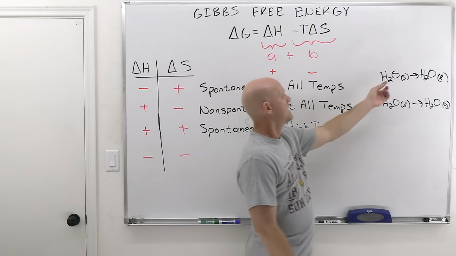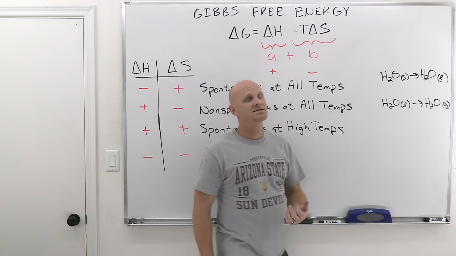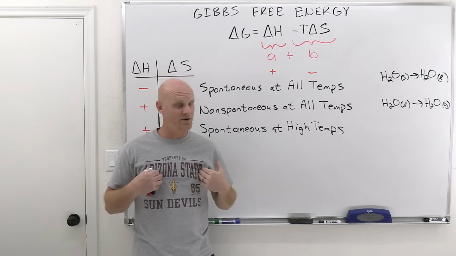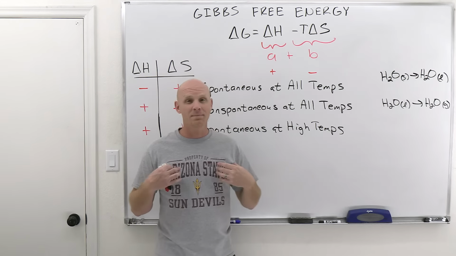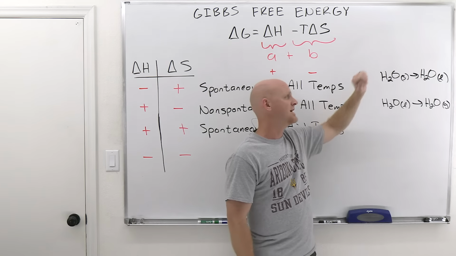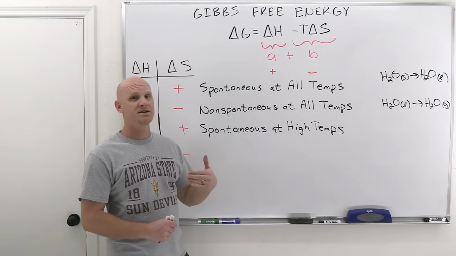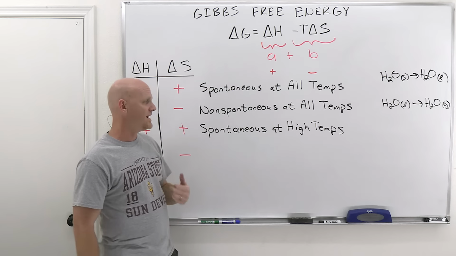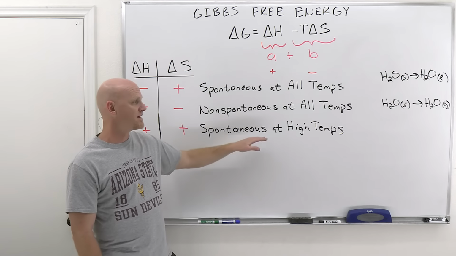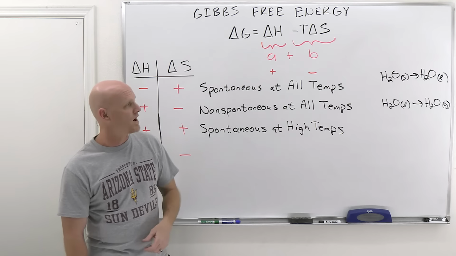Same thing here with going from solid water, ice, to liquid water. So in this case, it's going to be all about 0 degrees Celsius, right? Which maybe you don't consider high, and I definitely don't consider it high living in Arizona, but it's not about you or me. So in this case, it's all about just being above some threshold temperature. And so for the process of melting water, you've got to be above 0 degrees Celsius, not below. Any temperature above that would be considered a high temperature for the melting of water, and any temperature below 0 degrees Celsius would be considered a low temperature for melting of water. So that's kind of how that works.